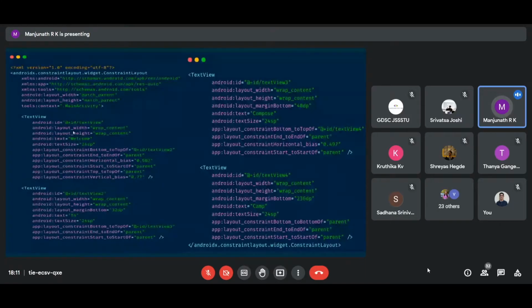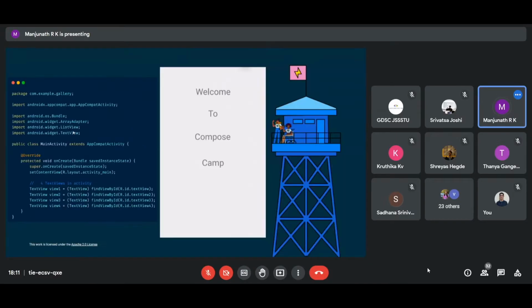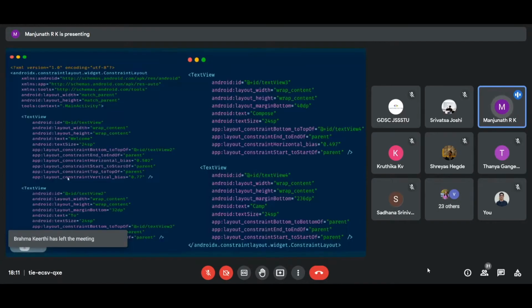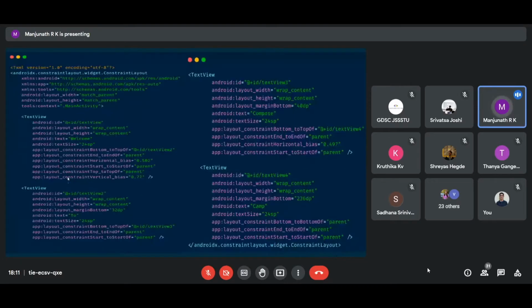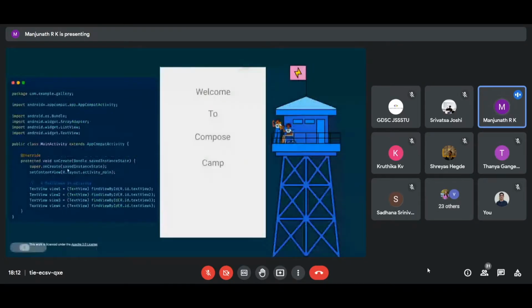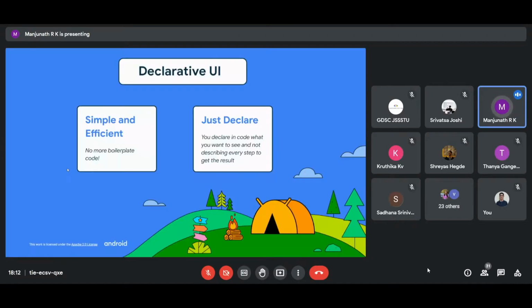But if you are thinking this is the only code that you need to type in order to achieve that particular screen, well, we have one more file. This is the XML file, and we also have the Java file. In the Java file we need to import all the things that we typed in the XML file. And I mean, that's a lot, right? Just to build a simple app, you're typing way too much code. So this is why the imperative approach is way too complicated when compared to declarative UI.